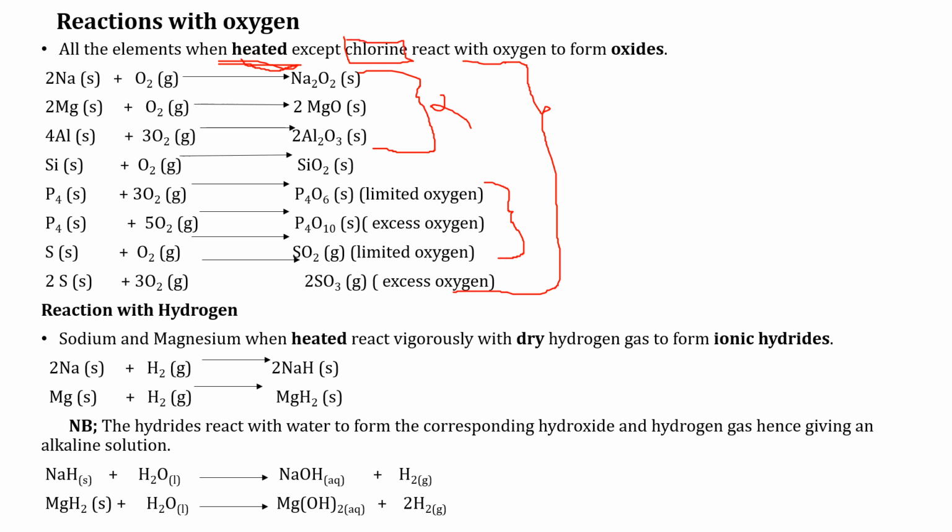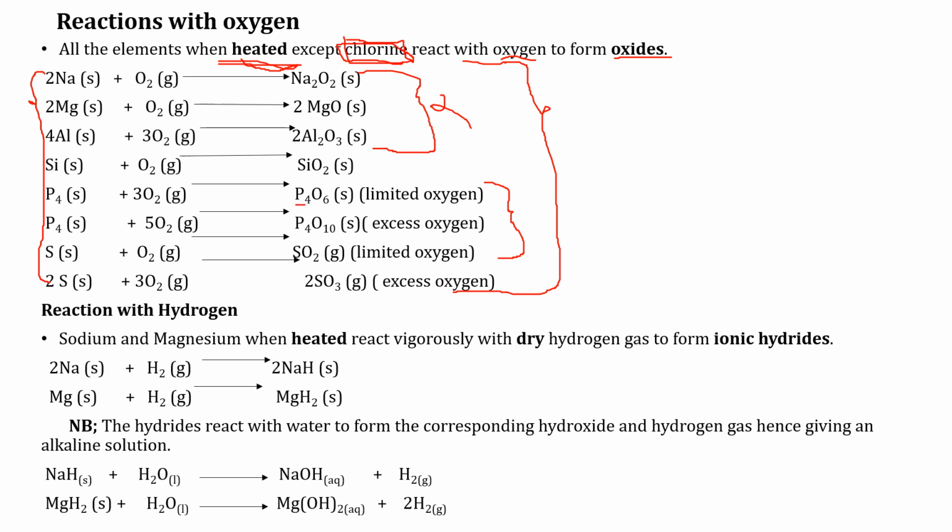In the group 7 video that was uploaded on this channel, we say that chlorine forms three oxides. There's chlorine 7 oxide, there's chlorine 3 oxide, and there's chlorine 1 oxide. But all those oxides are not prepared by direct preparation with air. So the condition was heating. All elements, when they are heated, are going to react with oxygen and form oxides. And here are the equations.